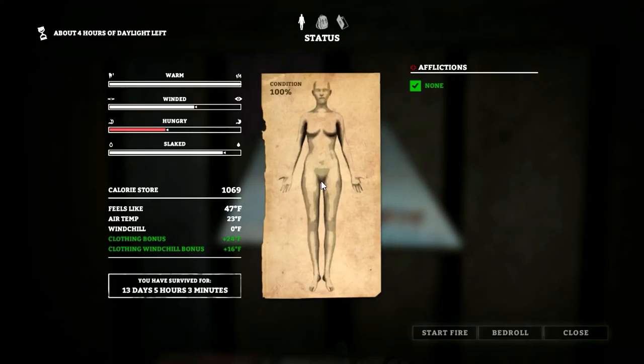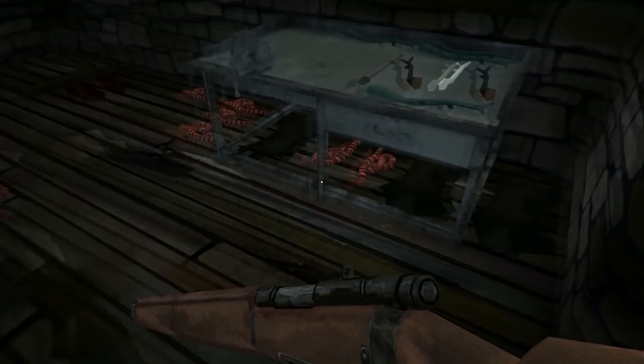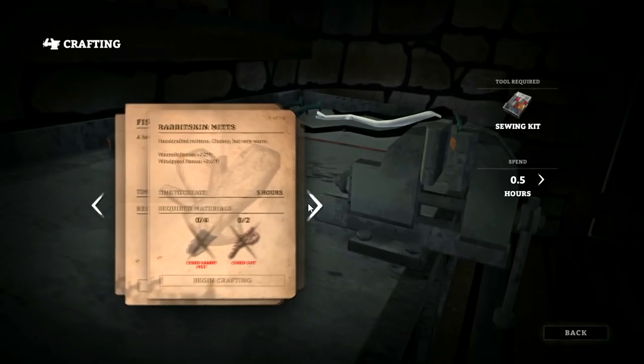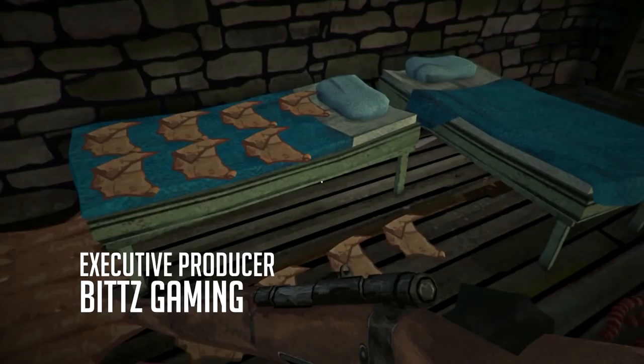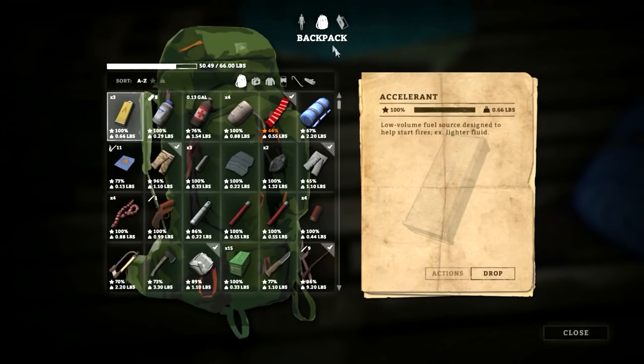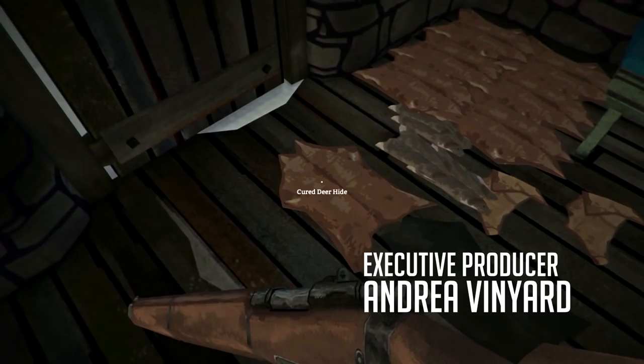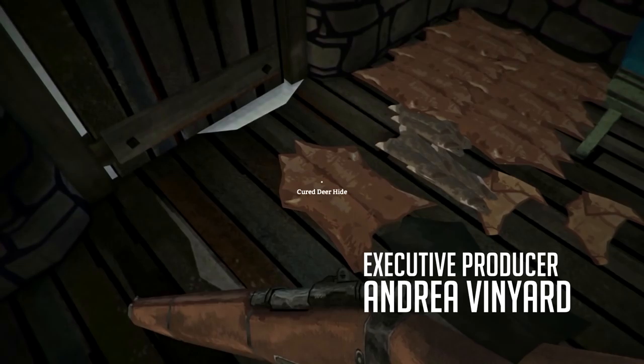We got that deer to get at some point, four hours of daylight left — might not make it tonight. The first priority is we have enough to craft our deer skin boots. We have four cured guts — one, two, three, four — yeah, we got four. We need two deer skins, and there's one cured deer hide, and yeah, we got a ton of them, so we can go ahead and make those boots.